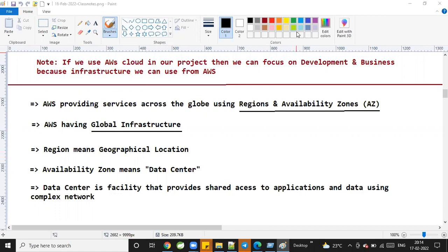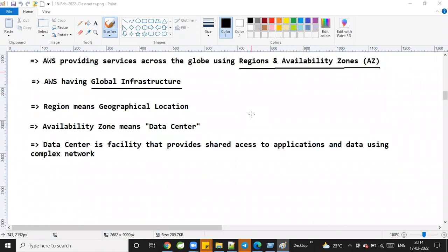Almost 190 plus countries are using AWS services. How is it possible? How is AWS providing services for so many countries?